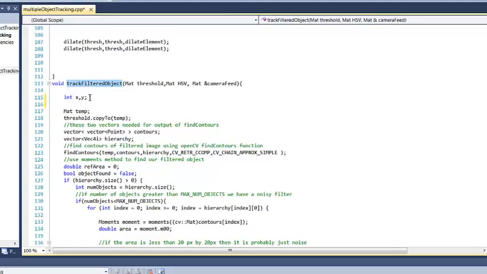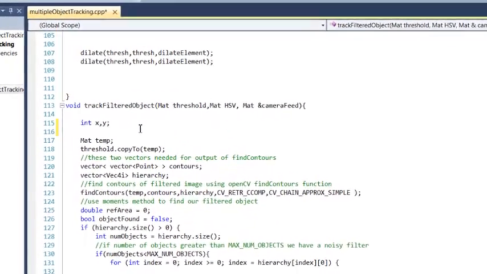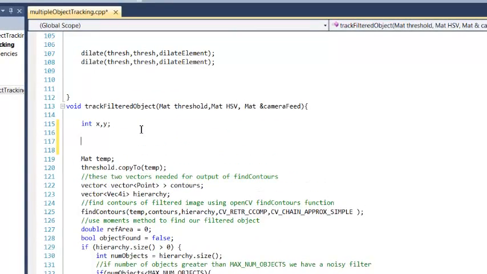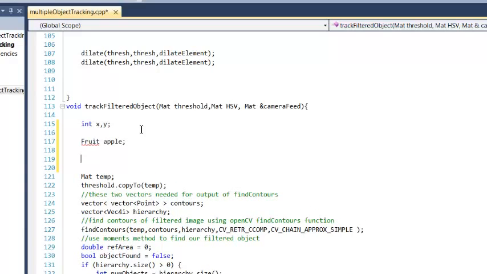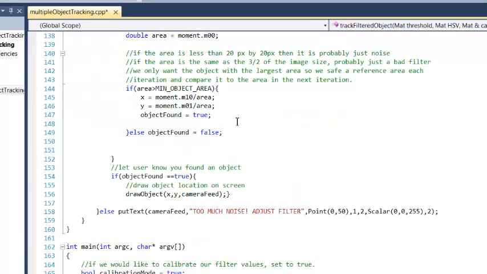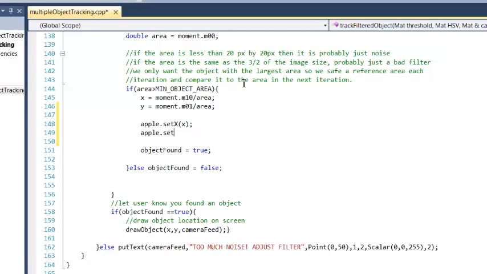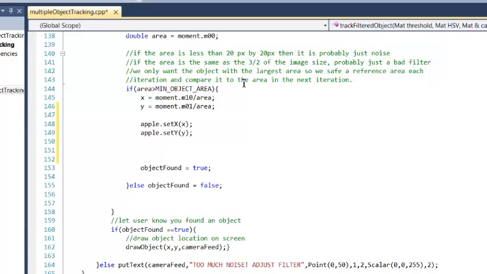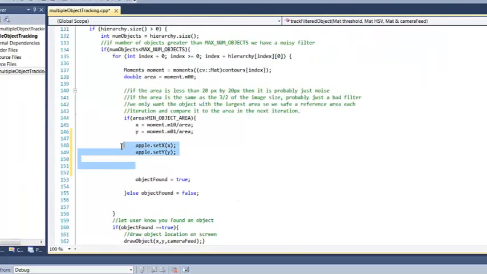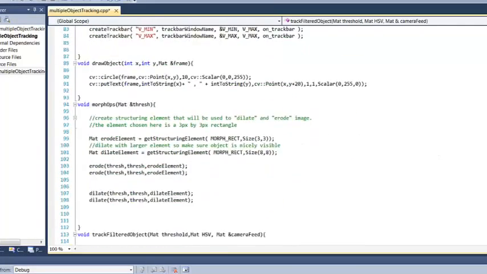So our first goal is going to be, instead of using these two integers x and y, which are just generic x and y integers, we're actually going to be replacing that with a fruit, and we'll say fruit apple. We haven't made the class fruit yet, but when we scroll down here, where we have x equals this and that, we're actually going to be going something like apple.setX and put in the x value, apple.setY, so that we're setting our apple object to have the values of x and y. Alright, so delete what we just wrote here. That's not going to compile.